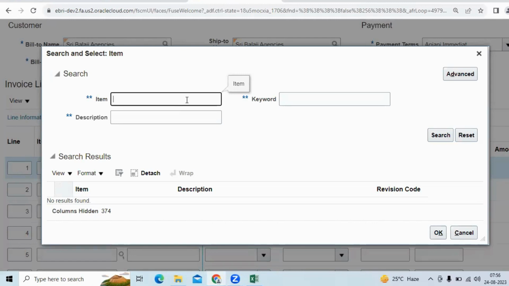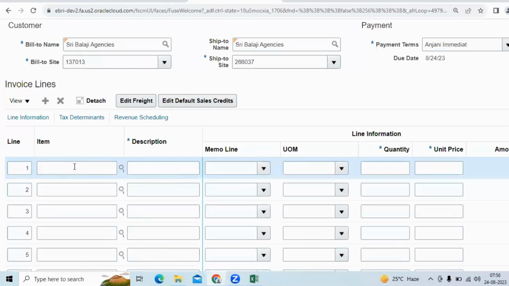Like Ratnadeep supermarket. The same item they will buy from the vendors, and the same item they will sell to the customer. So one item can be saleable as well as purchasable. So I am not choosing anything as non-mandatory. In the description, give something like cement bags. Then give the unit of measure, each or anything.